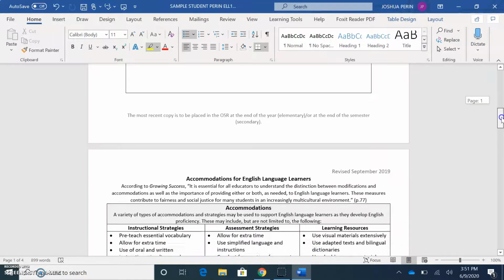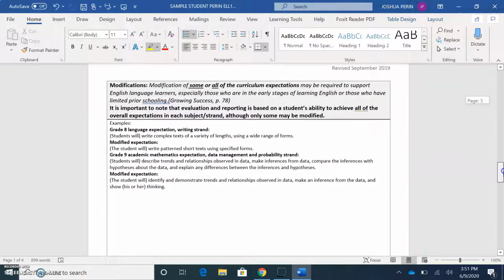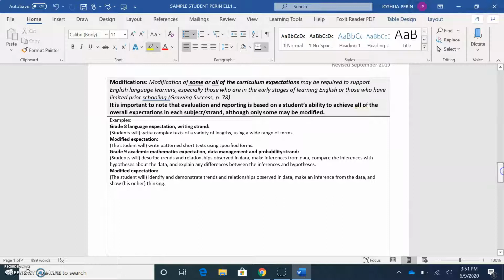So as we move down, the next section that you need to fill out is the modifications. Now this section is a little bit more tricky. Modifications are typically just done on the overall expectations in the curriculum.